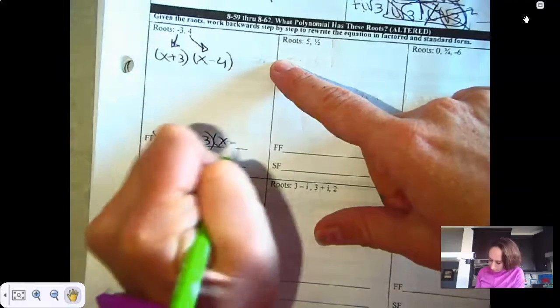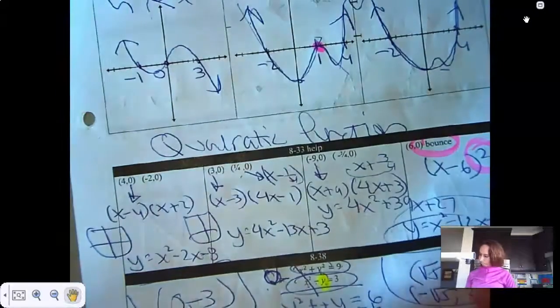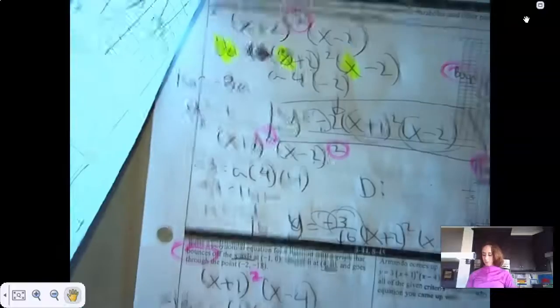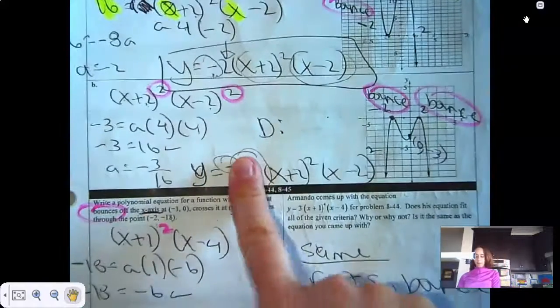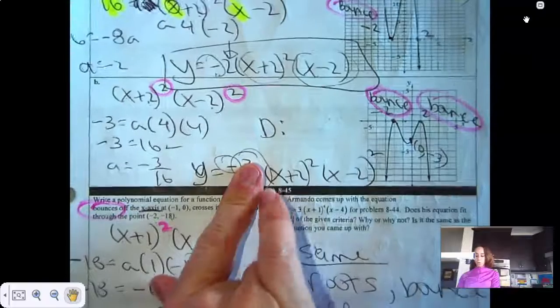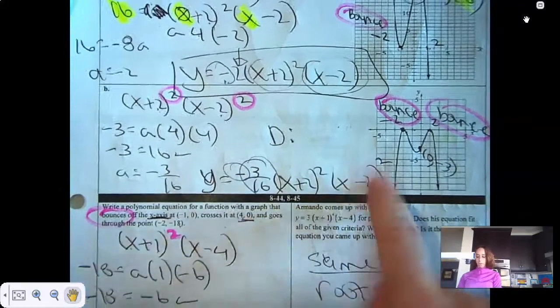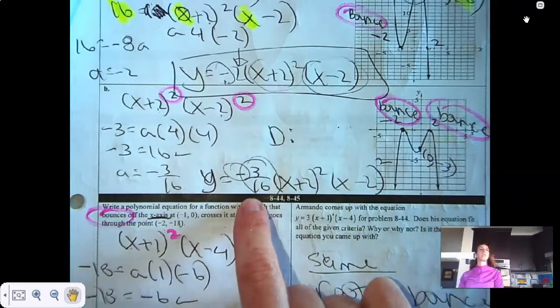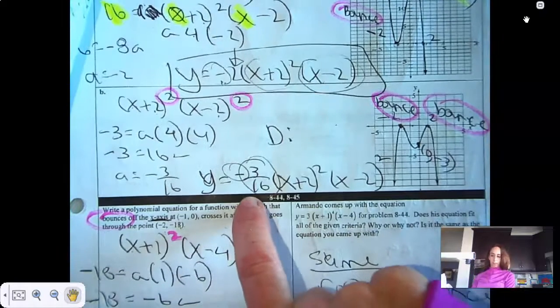Now, I want to remind you about the difference between this section and the last one. Remember here, I know it's a hot mess, we had to specifically find the A, but whether we had the A or we didn't, the roots were negative 2 and 2. But now the roots are still negative 2 and 2. So does the vertical stretch or compression affect the roots? No, it doesn't, okay? So this is a generic equation.